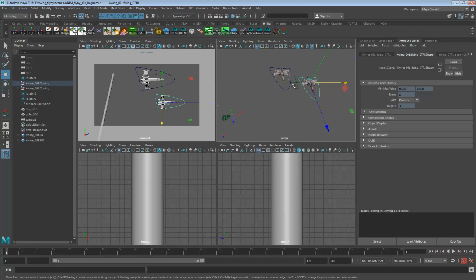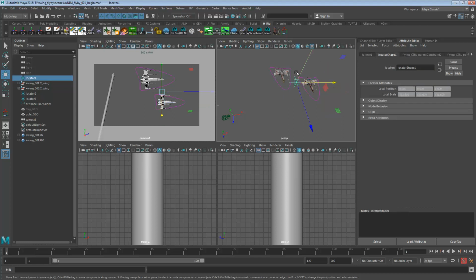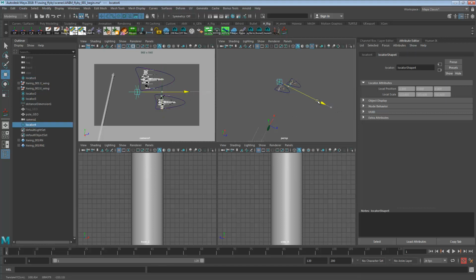Now we know that the spaceship should fly through this point, but we don't know where else. We know that they should fly more or less straight in this area of the screen. So one thing that I could do is grab this one locator and hit Control D, like Delta, on my keyboard, and you see that creates one more locator, and I can just move this locator forward. I hit Control D and move this locator. Earlier on I moved it backward and now I'm moving it forward, so I have a couple of locators there.